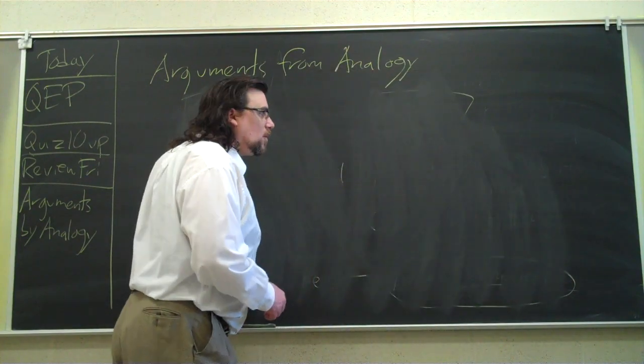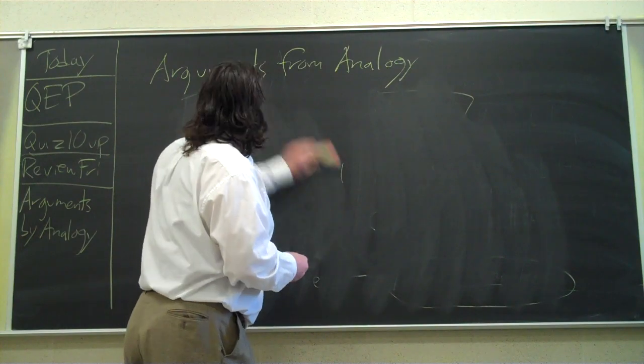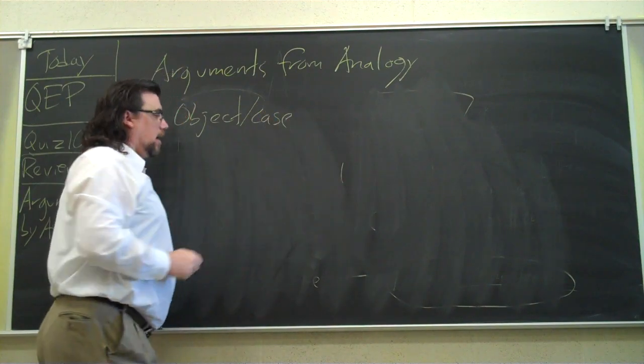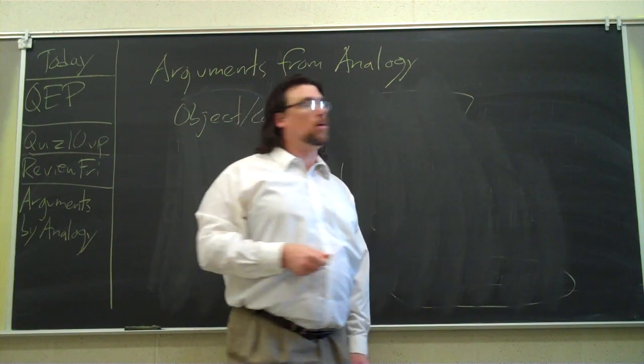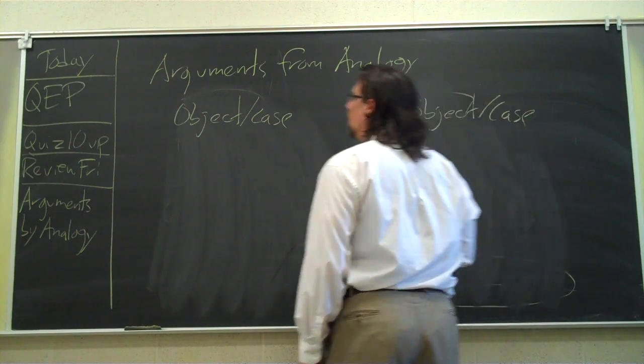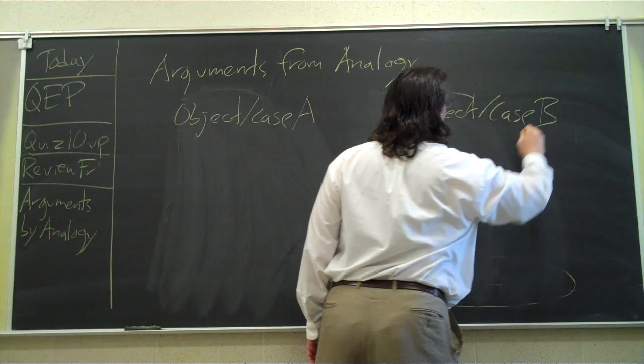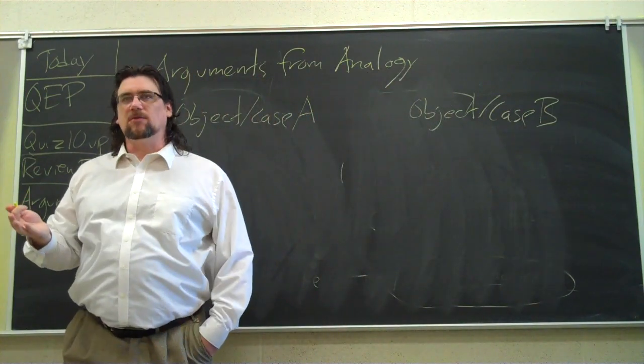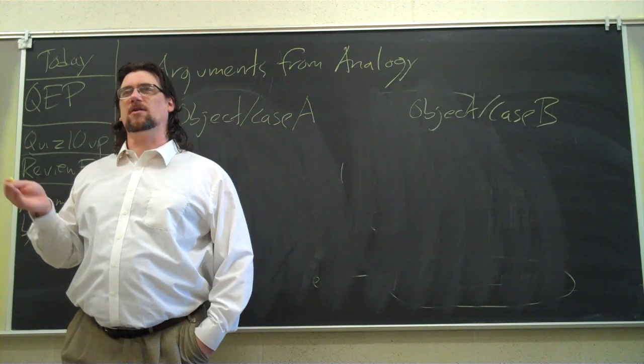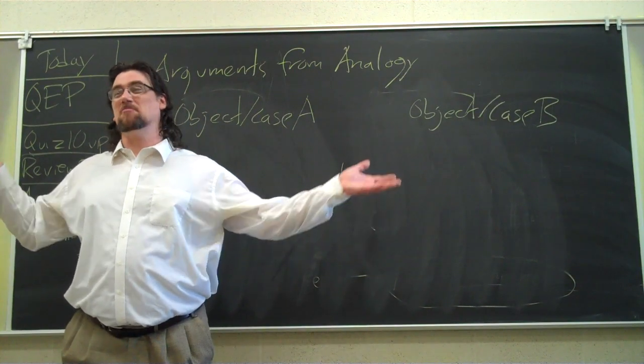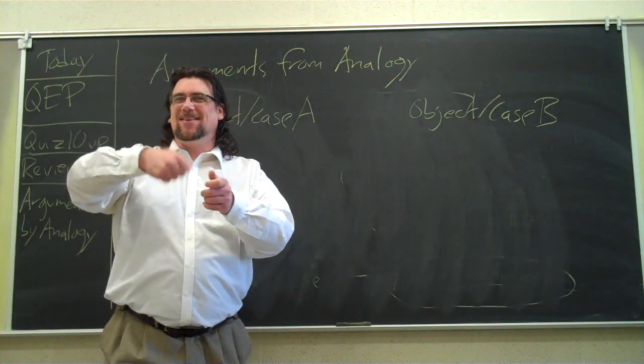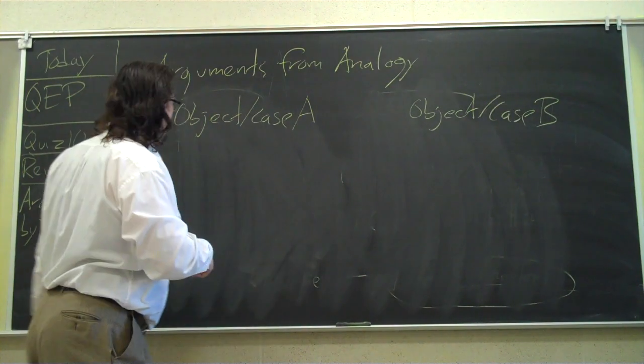So, when you have an analogy, what are you doing? You have some sort of object or case, and you are trying to generalize or infer about some other object or case. Right? So, we'll call this one A, and we'll call this one B. And you're saying they have some things in common. Otherwise, there's no point in bringing them up. You don't say, dog is to spatula as kitten is to what? What's a baby spatula? I don't know. A baby spatula. Yeah. Maybe one of those really, really tiny ones, you know. Or maybe a dollhouse spatula. Barbie spatula.